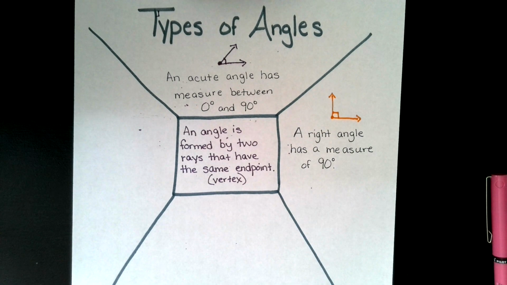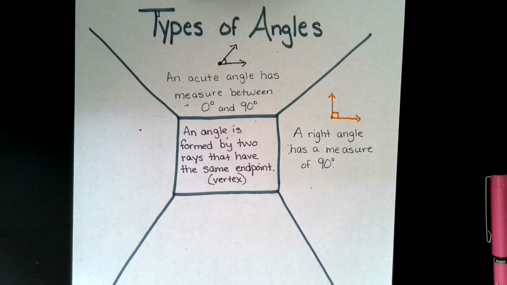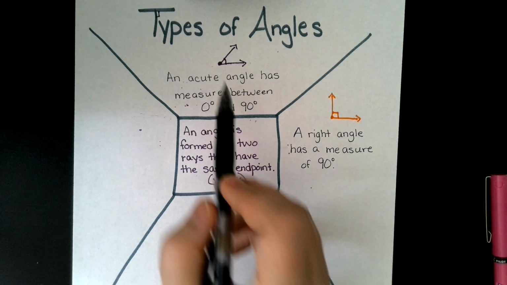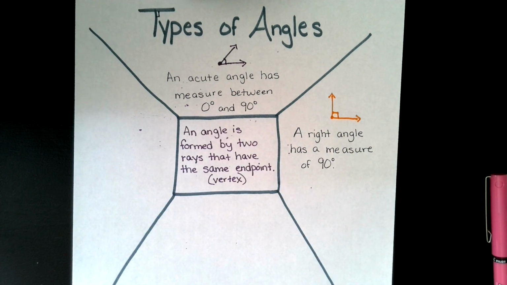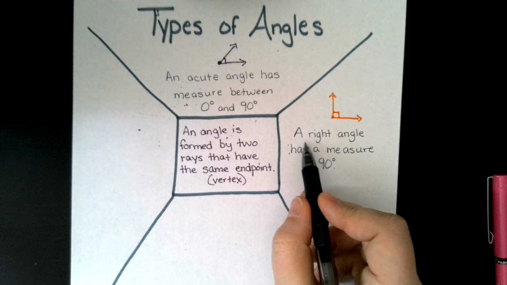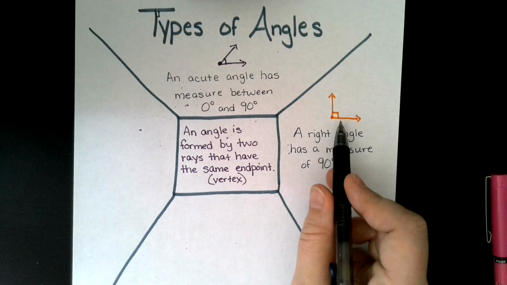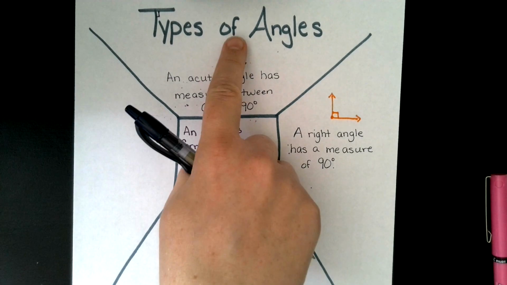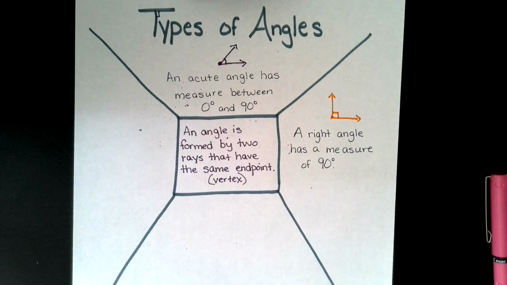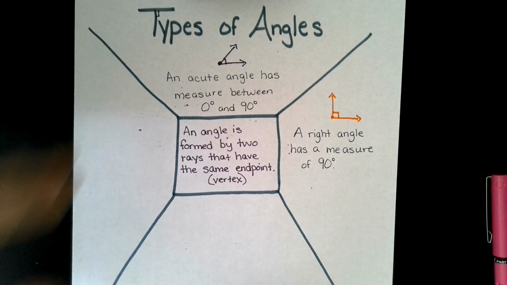What does that degree mean? Don't worry about it. We'll talk to you about that later. Just make sure you have this in your notes. Today is taking notes. Today is determining if we can look at this word acute and have this picture pop in our head. Can we see the word right and have this picture pop in our head? Do we know that an angle is 2 rays put together? That's what I'm worried about today. That's what we're talking about today.